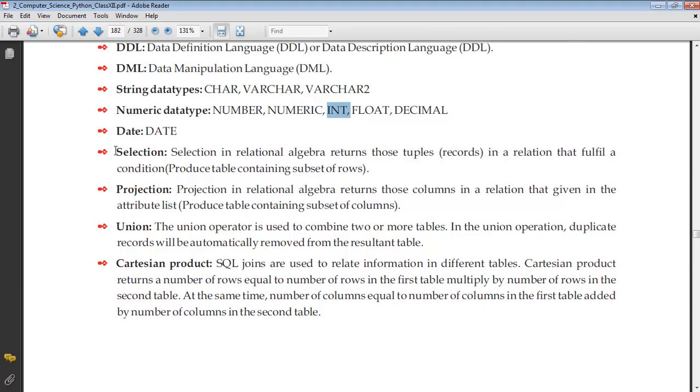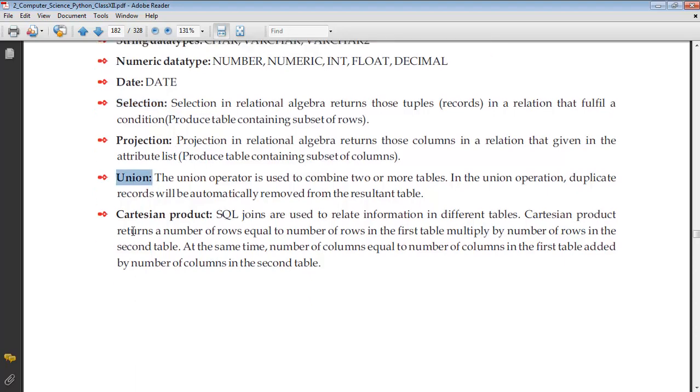And then we have discussed four operations in relational algebra. First, selection: when we select a certain number of records on the basis of values in a particular column, it is called selection, and it is represented by sigma. Similarly, we have projection: when we select certain columns, it is called a project operation, and it is represented by pi. And then union is represented by U, and for this we have two tables with a similar structure. We can add these values in the union operation. Duplicate records will be automatically removed from the resultant table.